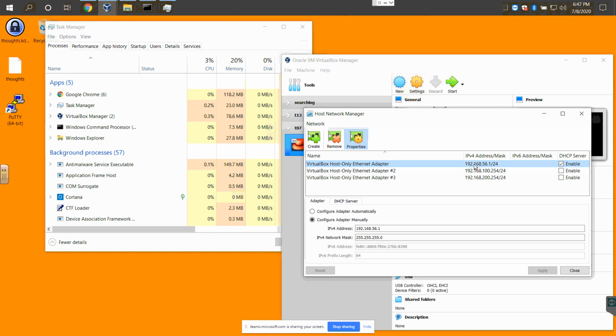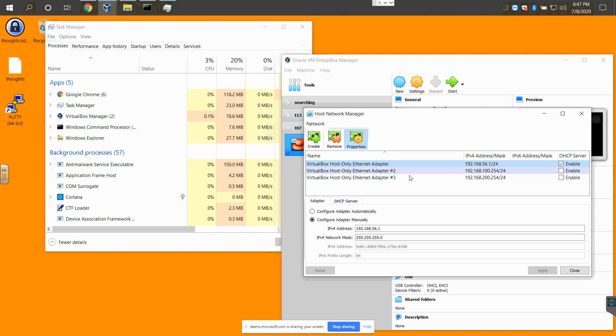I already created, you see, by default, one network has been created. That's what you're going to have by default, always. And as you see, there is a DHCP server enabled. Now, since we're going to use our own DHCP server for now, we don't want to use the DHCP server. But you need to know whatever decision you choose here, if you would like to implement a DHCP server, you click on this, on one of these, let's say, or on both of them. Or if you uncheck this one on the first one because you don't want it, you need to reboot your real machine after this, so all of these changes here in the DHCP server portion take place. That's very important to understand.